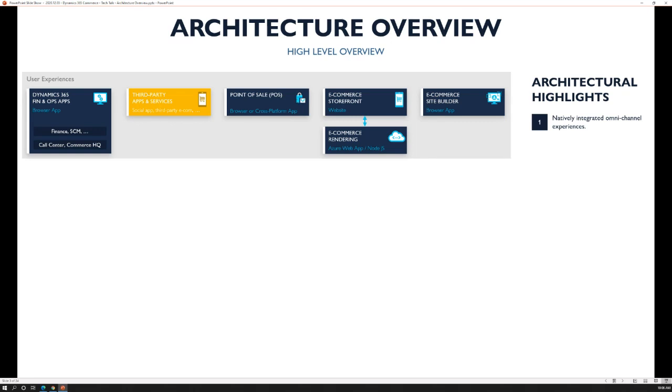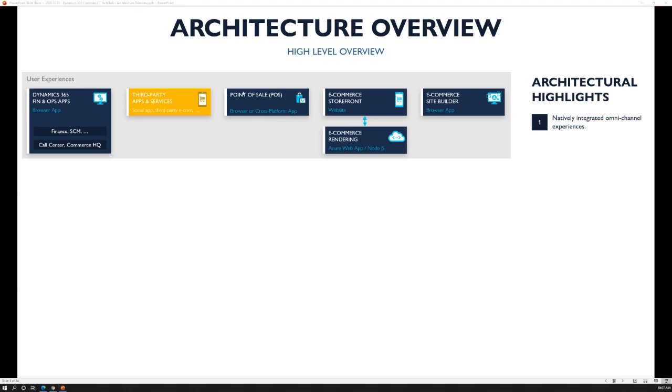Now, we call it the point of sale solution today because that's really where it emerged from, and that's where it's developed from. But the reality is that it provides a lot more than just point of sale capability. So we're doing native integration with Microsoft Teams, for example. We're doing some clienteling scenarios on this point of sale application. So it's really developing more and more into a real commerce store application where you can do productivity workflows, where you can do clienteling workflows, where you can do actual checkout workflows. So it's developing into that. But again, just for product truth today, it is still referred to as a point of sale application.